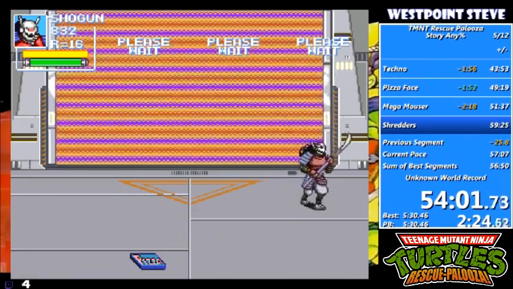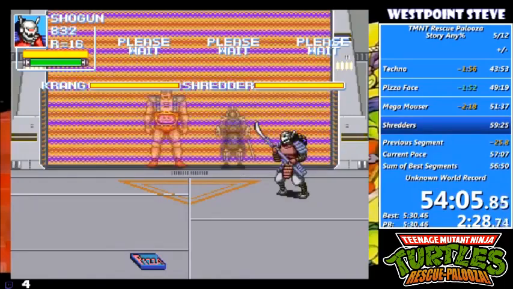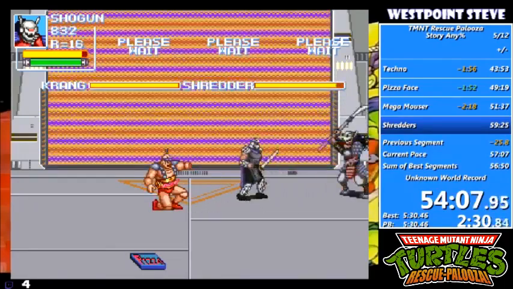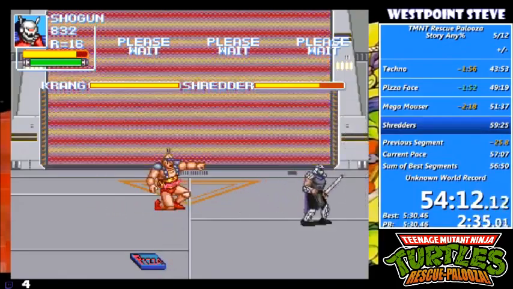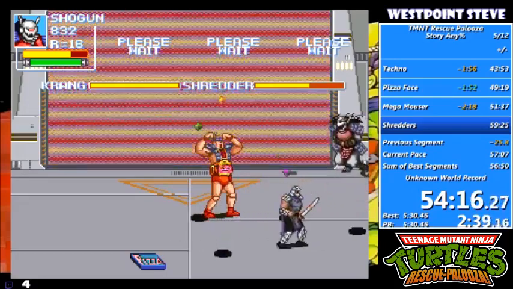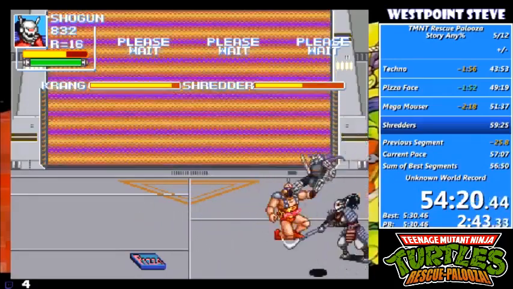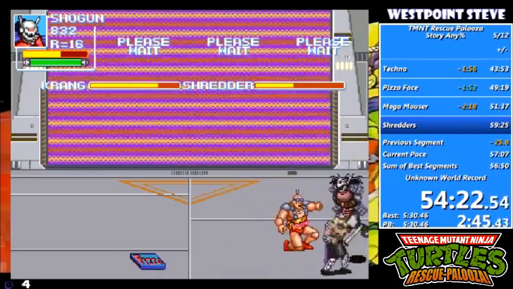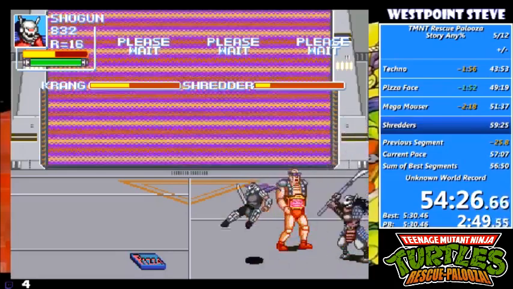Alright, now we get Shredder and Krang. I actually realized that there's a better strat to this than what I show here in this recorded video. If I move my character down, now I'm moving down a little bit, Krang will actually come down towards you. But if you stay too high or too low, he won't move at all. Because I want to set up for where I can hit Krang and Shredder at the same time.